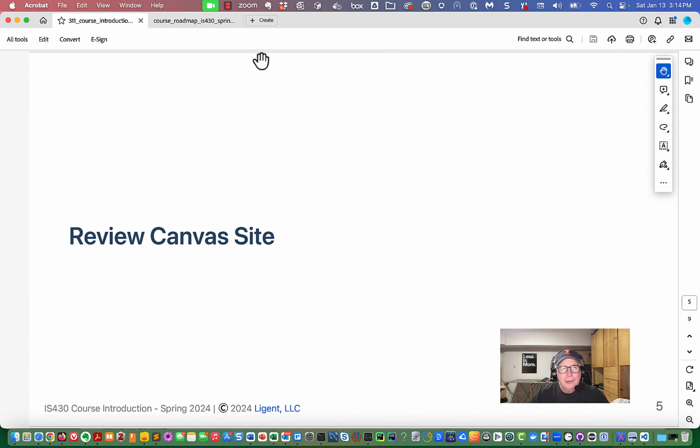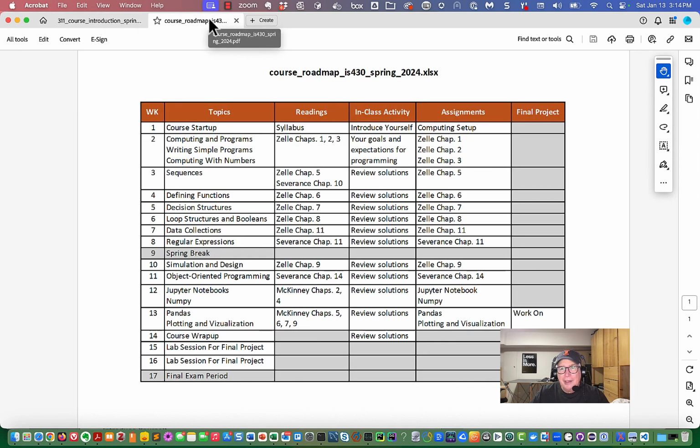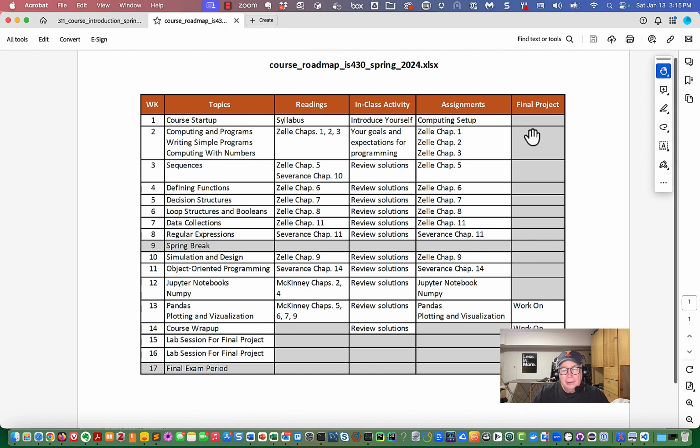So the roadmap is the big picture, and there's a link to it in the weekly schedule under week one. Okay, so this is what we're doing in the semester. It's the same information that's in the weekly schedule, but it's summarized here. There's more information in the weekly schedule format, and the weekly schedule is going to be the authoritative one.